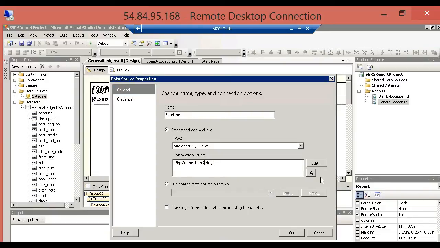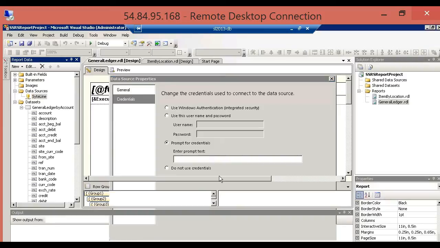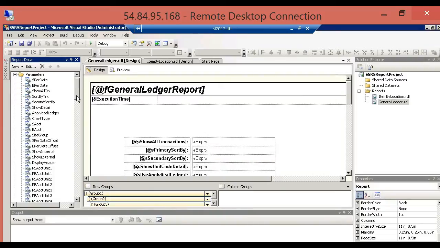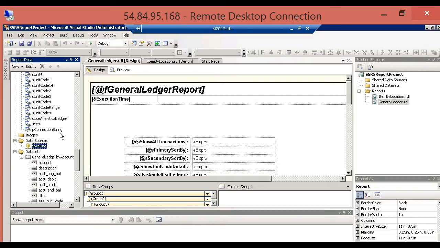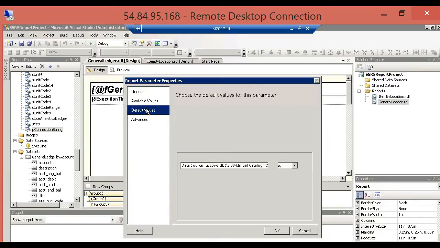And if I click in here, let me take that back. So if I go up to my parameters and go down to my connection string and look at my values, this looks a little more normal for a SQL Server type connection. So we've got our SQL Server database name, and we have our initial database.